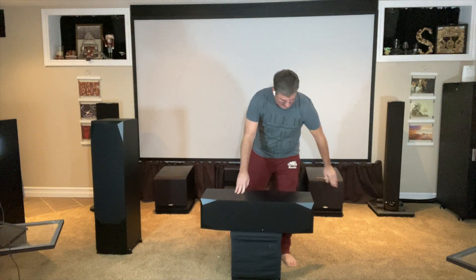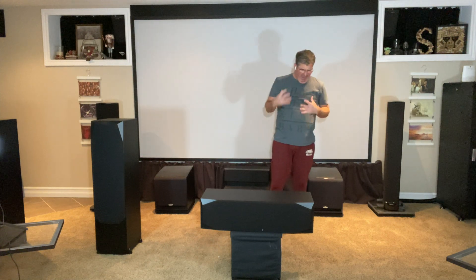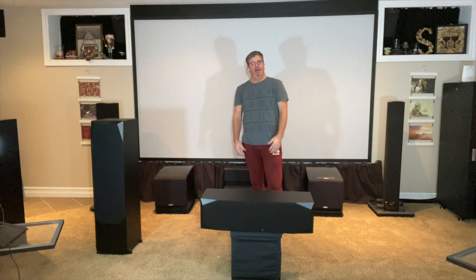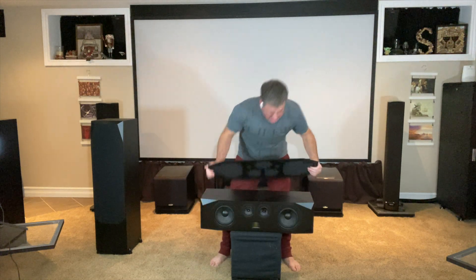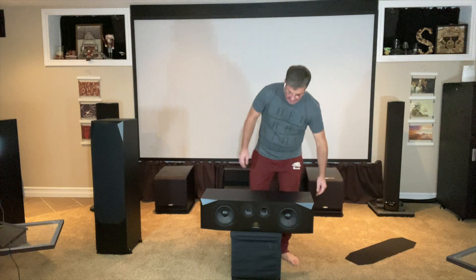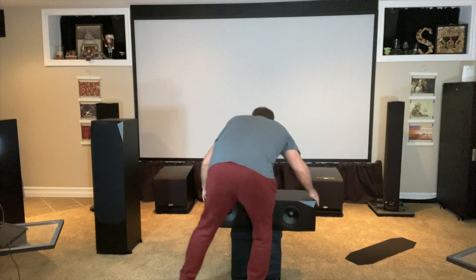It matches the look of the T2 — again, it's not a wood finish, very much a vinyl matted smooth kind of cool thing. One thing I'll jump to looking at the back is that they have dual terminals, which is pretty rare for a center channel. On the front, it has an entire full grille rather than the three-quarters like on the tower.